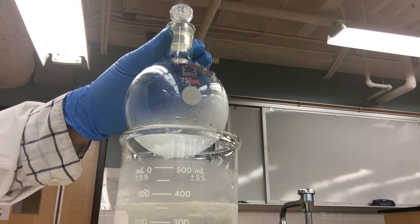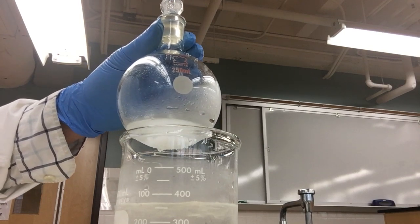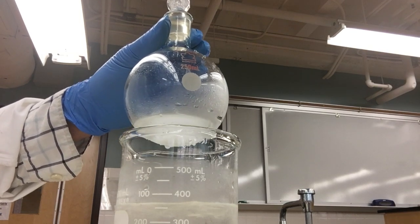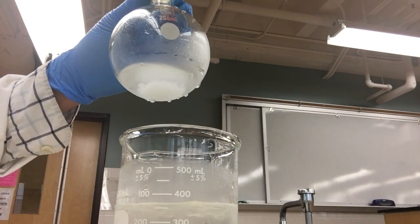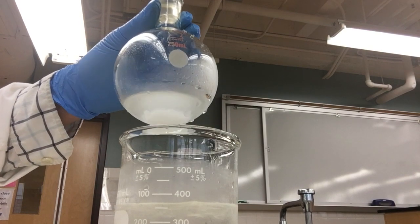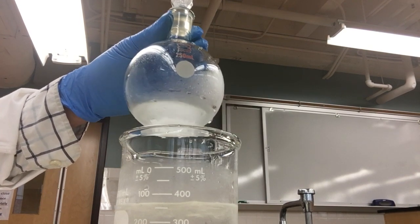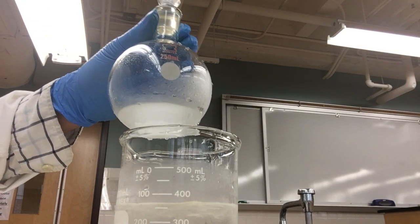You have to be very careful because this is concentrated sulfuric acid. It's not dilute or mildly concentrated either. As we add the sulfuric acid to this, it's going to generate a lot of heat as the acid dissolves and becomes more dilute in the 8 ml of water. It's a very exothermic reaction.